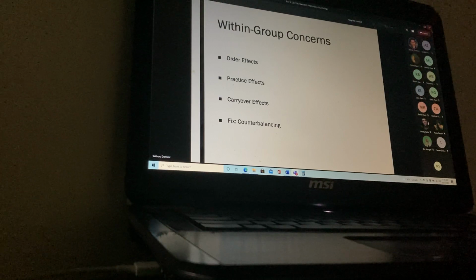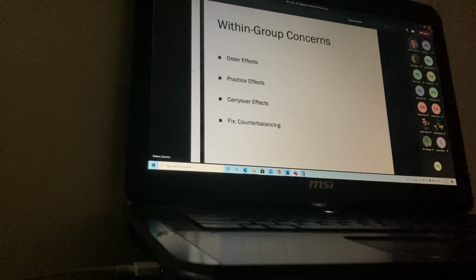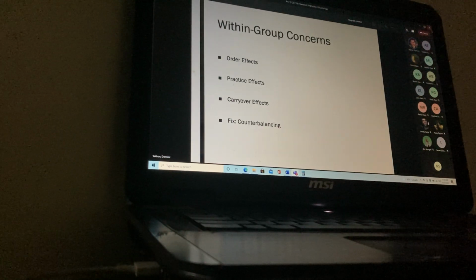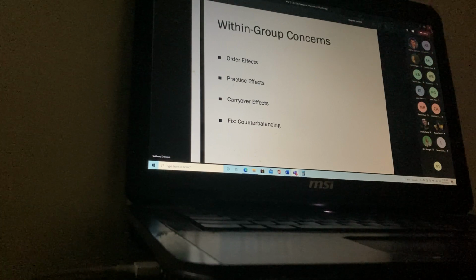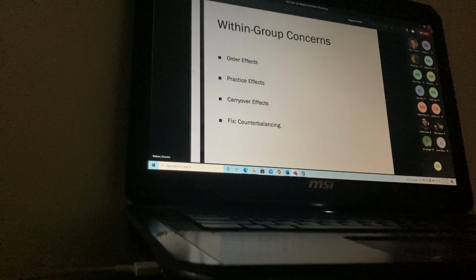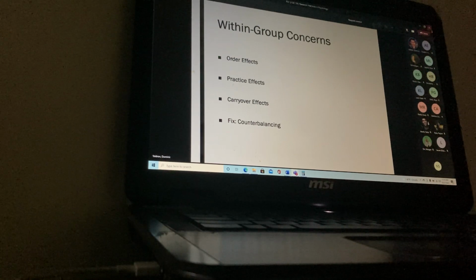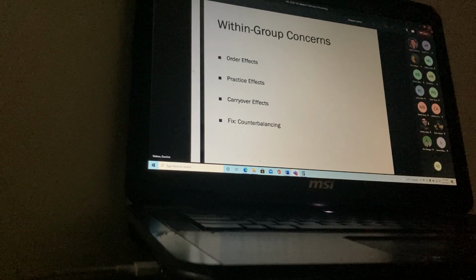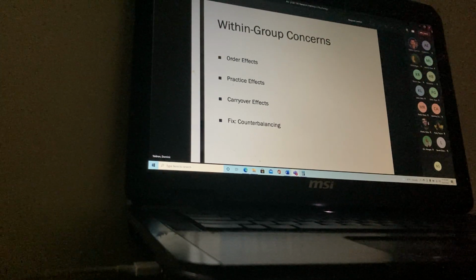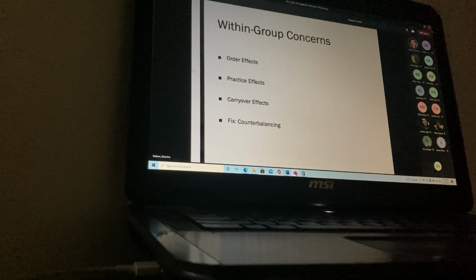So with that same example, a practice effect might be people come in for the real active stimulation, and at first they're like, what the heck are they putting on my head? This is a little strange. I'm a little nervous and anxious about how it's going to feel. But then the experiment's over. Three weeks later, they come back in to get the sham stimulation, and they're like, oh, I already did this before. I'm used to it. I'm not nervous or anxious this time because I'm used to the equipment, and I'm used to it being put on my head, and it's okay.